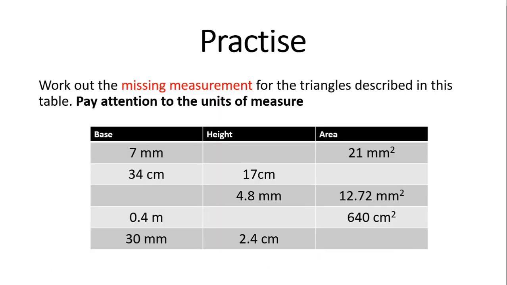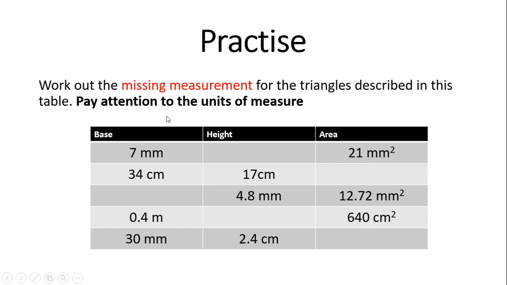Again, let's go into some practice now. So here we've got another table and you're missing some values, but this table represents the base and the height and the areas of triangles. Work out the missing measurements for the triangles described in this table. Pay attention to the units of measure.